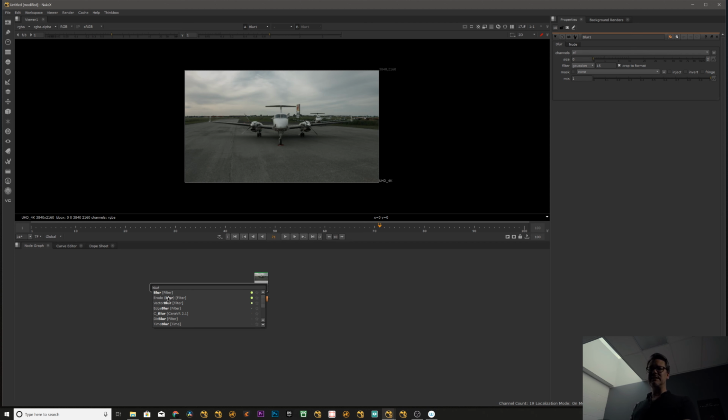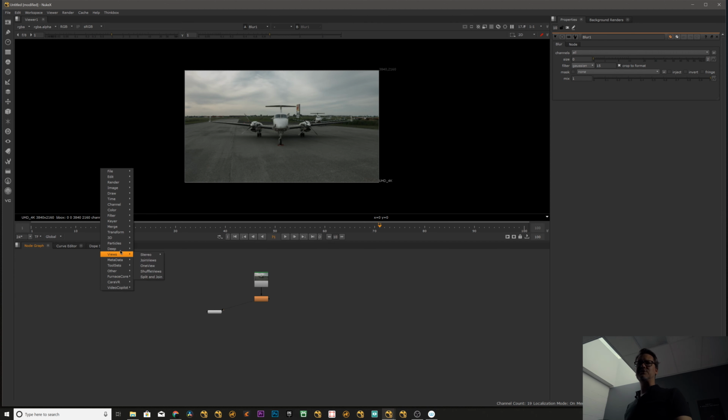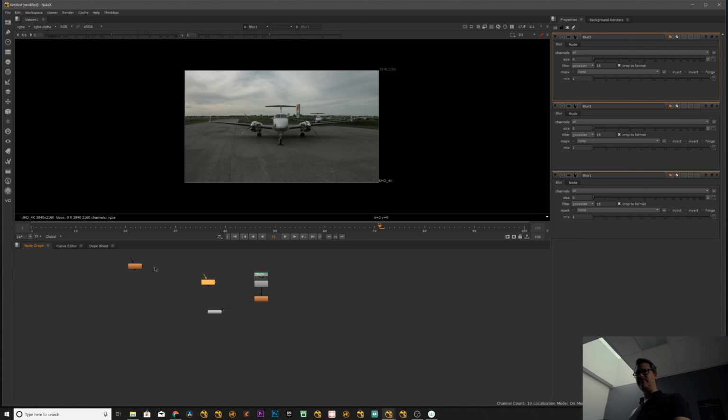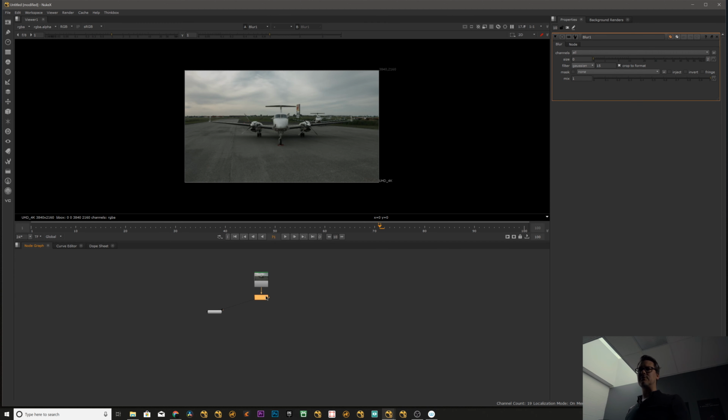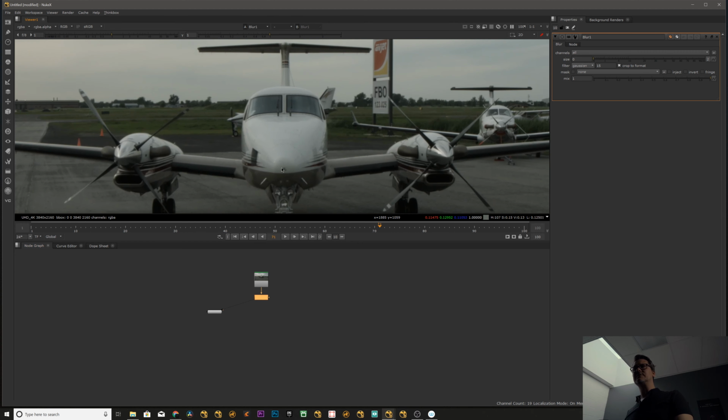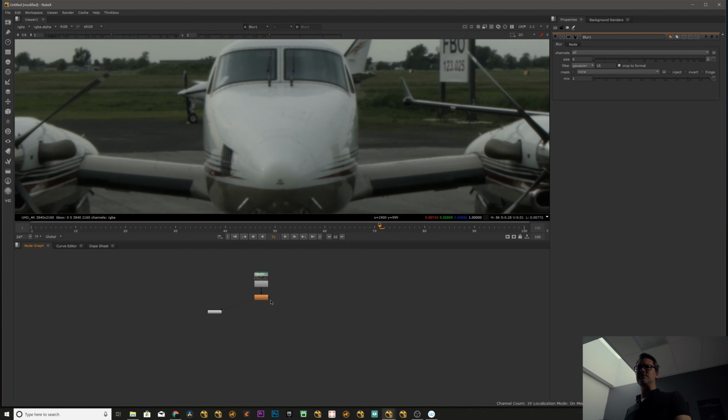And as you can see, I never mentioned that, but if you look at the bracket, it basically tells you where it's located in the filter and blur, or you have B for blur, because those are very often used nodes. So here we have our image, and the blur says all channels by default. So if you have a CG element and you have depth, position maps, or any other layer in there, you're going to be able to blur everything at once.